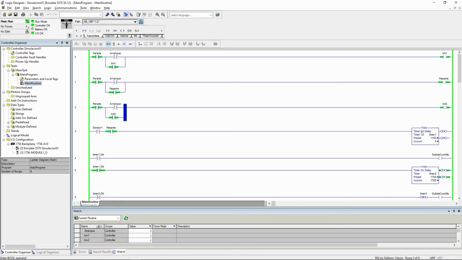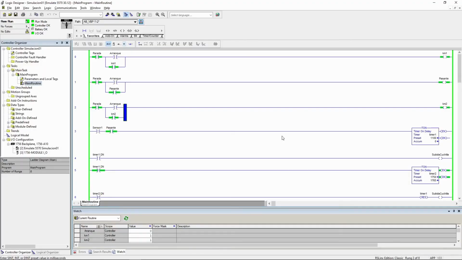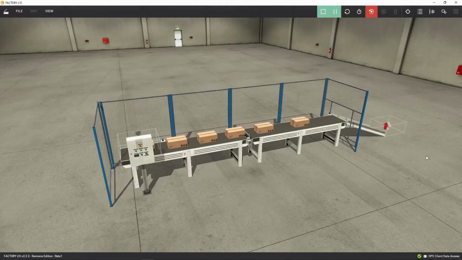The first timer tells the divider how long it will stay up. Once the timer has completed, the divider goes down and allows for the movement of a box from the first conveyor belt to the second. The second timer tells our conveyor belt for how long it should be moving, how much time it should spend enabling the movement of the boxes.